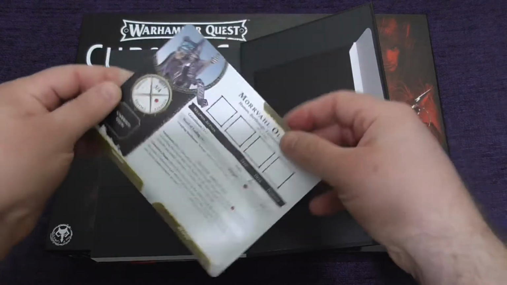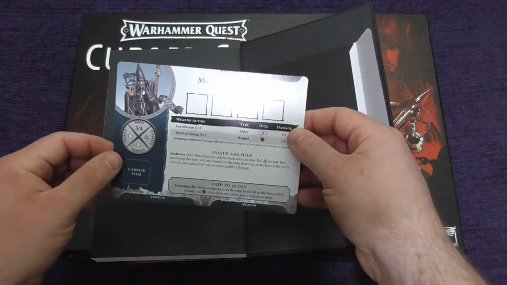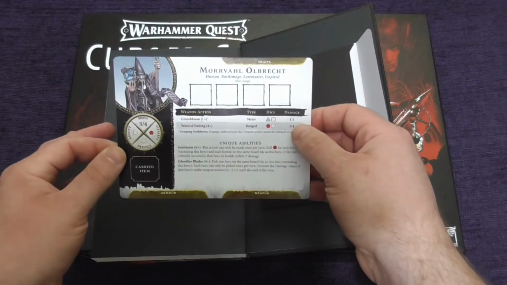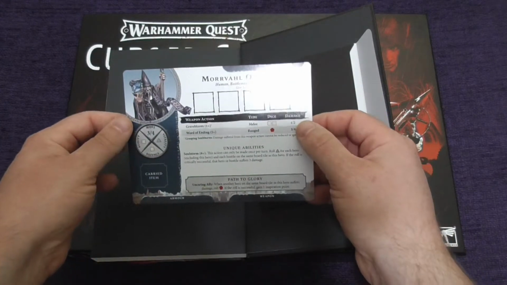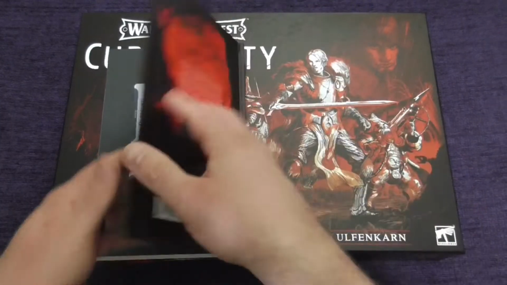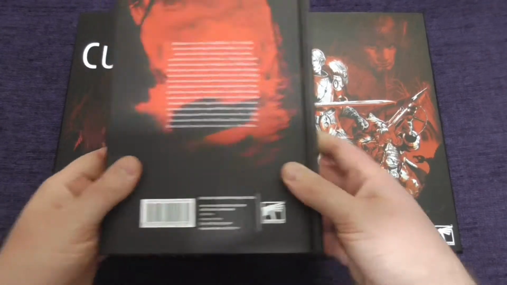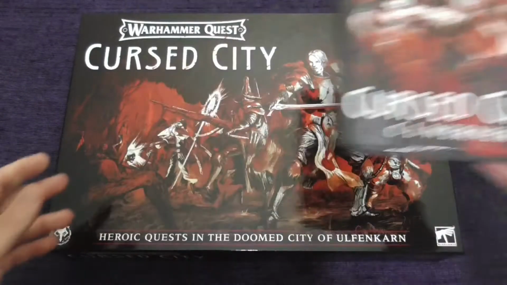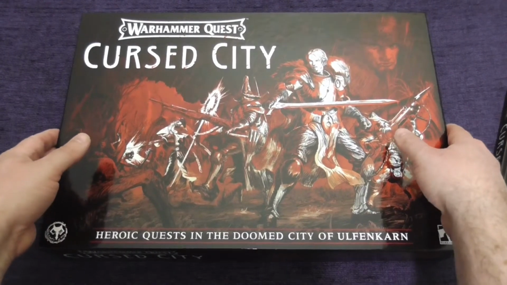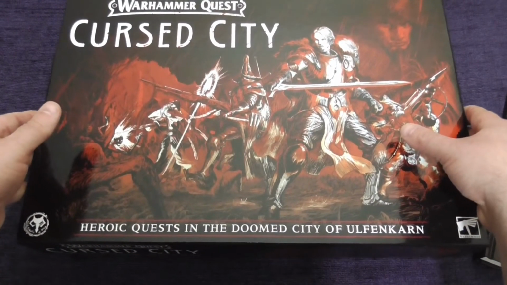Let's pop that to one side. Now that's interesting. He has both an inspired and an uninspired side. Didn't know about that. I thought it was only the adversaries that had double-sided cards this time. We're learning new things already. Let's get this bad boy open.